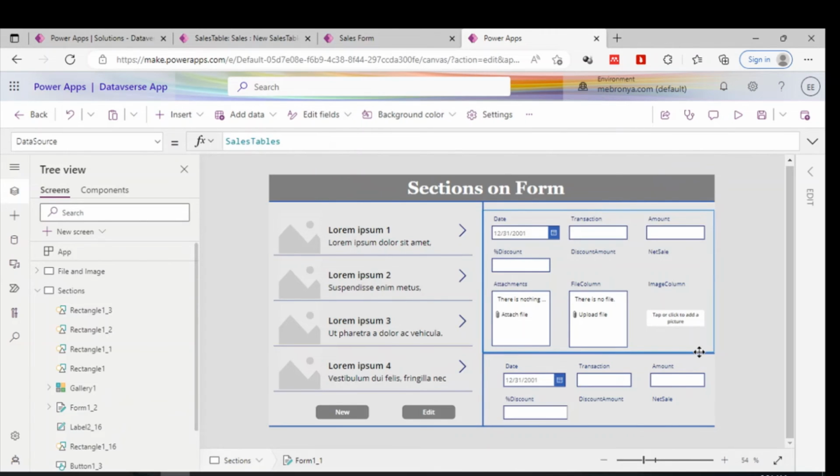So based on this, you can use the border size, or you can increase the border height of the form to create a section, or to create a line, or you can also go ahead and insert a rectangle, and then based on the height that you have, divide the various screen into sections to help the user concentrate.